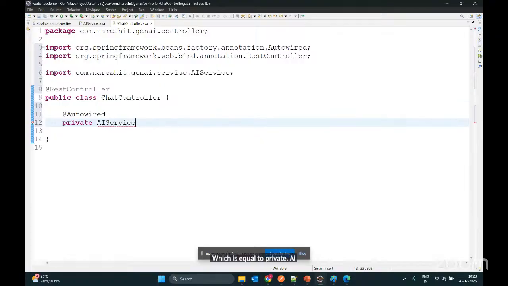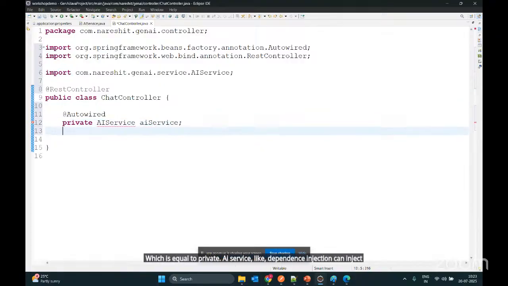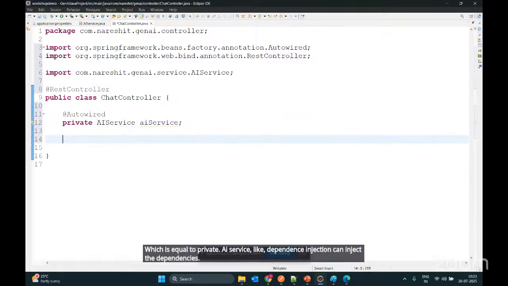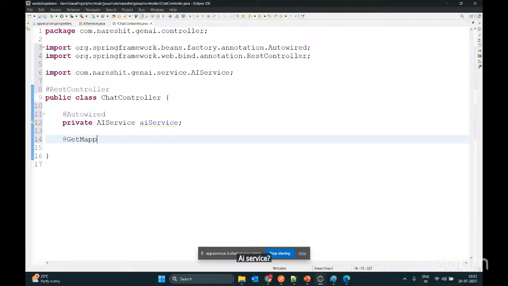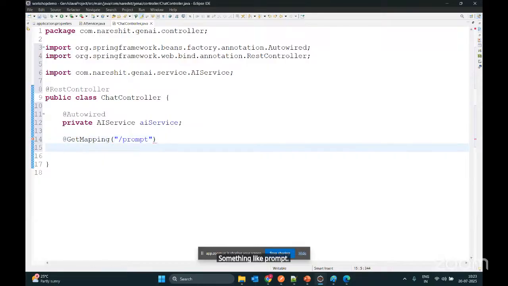Let dependency injection inject the dependencies. AIService, @GetMapping, something like prompt, @ResponseBody.